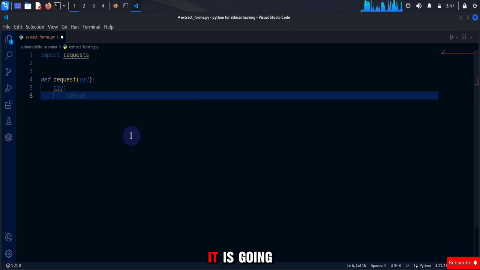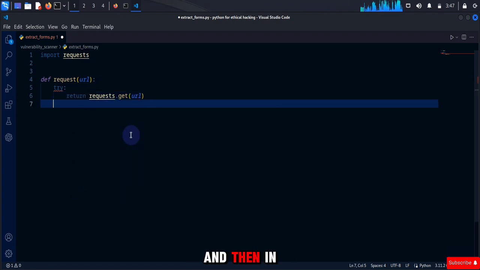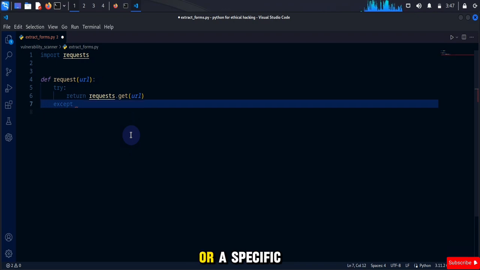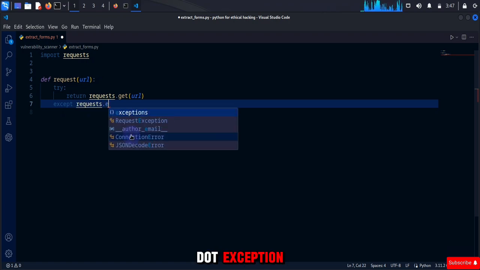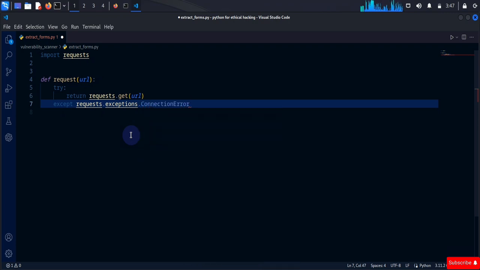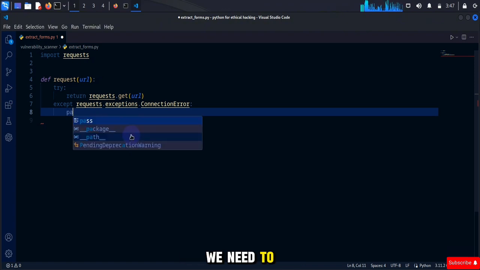In the try, it is going to return requests.get with the URL. In the except part, it is going to be a specific exception, requests.exceptions.ConnectionError. If something like this happens, we need to pass.